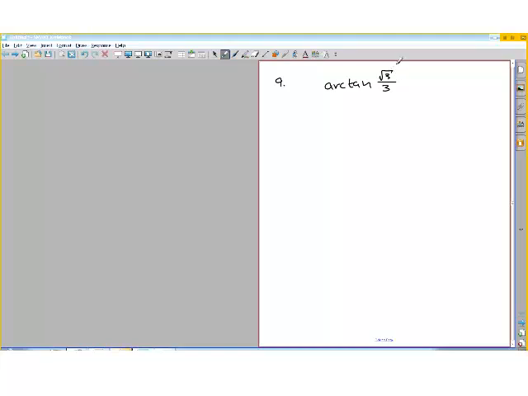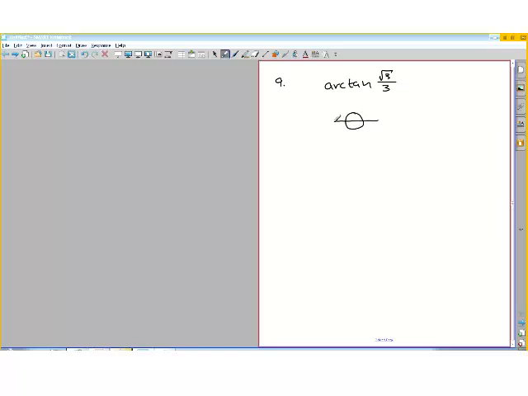Just seeing what they do here without using a calculator. Actually, I'm going to ask you to know both ways, without and using a calculator, and the answers should be in radians, not in terms of degrees, so make sure you do that. There are a couple of ways we could do this.